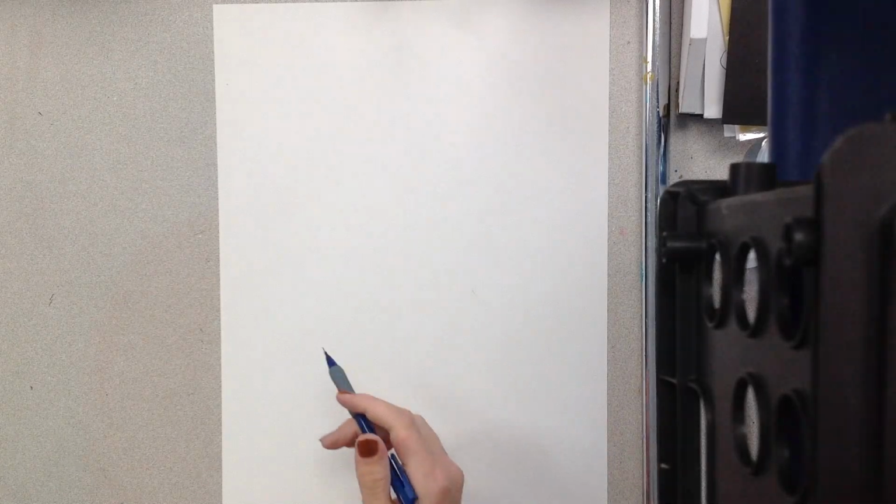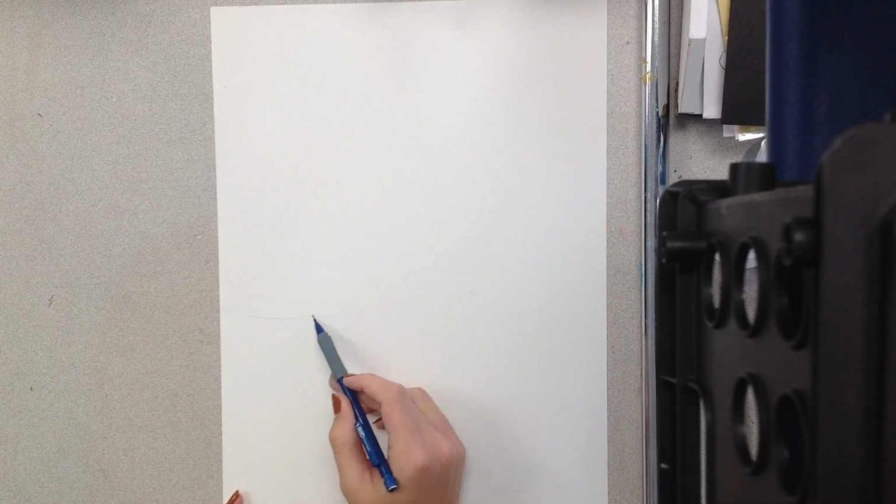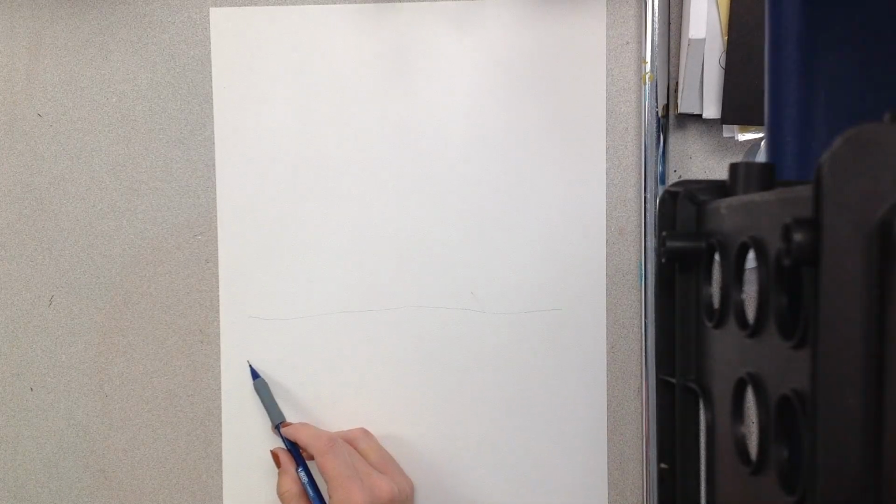Alright, so we're going to go ahead and start our drawing. It is going to be a practice first, so make sure you get out a scrap piece of paper just to practice drawing this before you move on to the actual paper. But you're going to start with the horizon line, which is going to be right underneath the mountains, and then you'll go ahead and add your first hill.